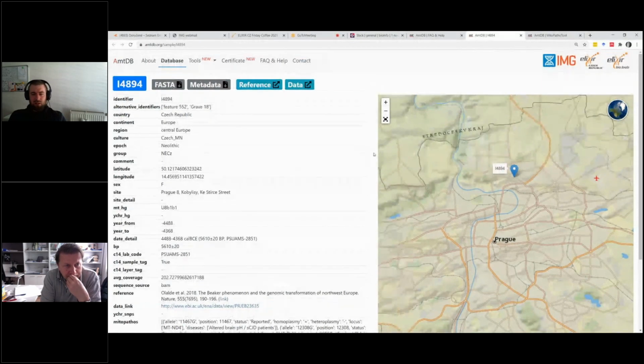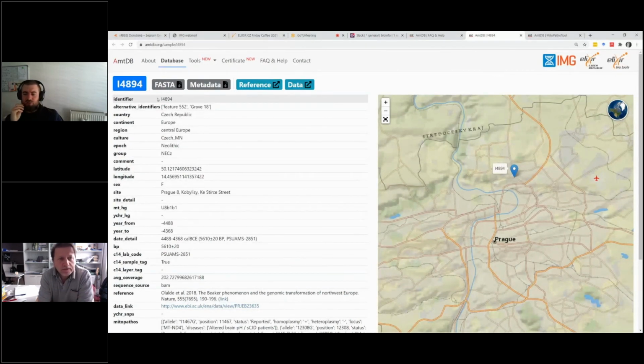I'm not sure now. I don't think we use one, but we use unique identifiers for each sample, though I'm not sure we are using these frameworks of persistent identifiers.